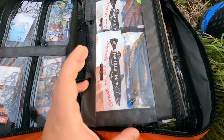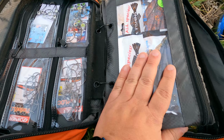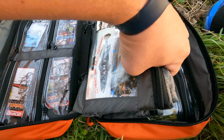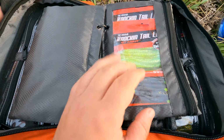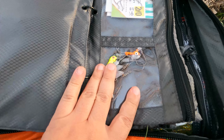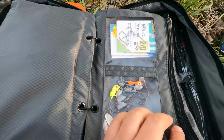Now in the first one, I have four bags of soft plastics. You can fit more, you can fit less. I thought 4 was a perfect number, so feel free to experiment with that. There are 1, 2, 3, 4, there are 6 of these. The second one, I have knock and tail lures. I think I got 3 or 4 in there as well. Next page over, I got some miscellaneous jig heads, hooks, and my smaller hooks, size 2s, size 1s.